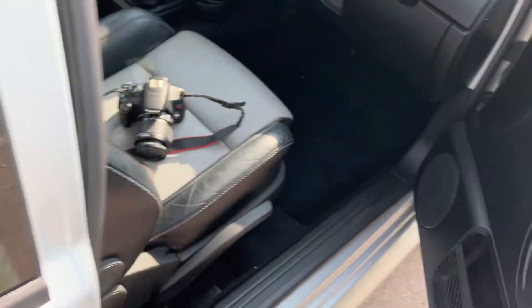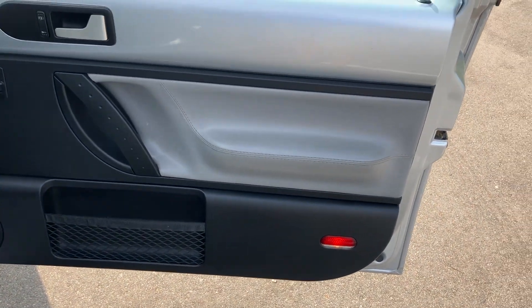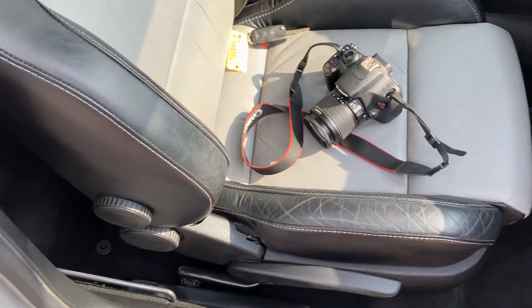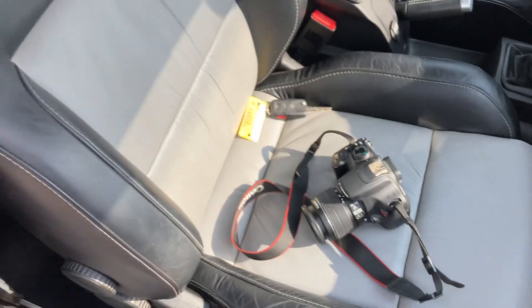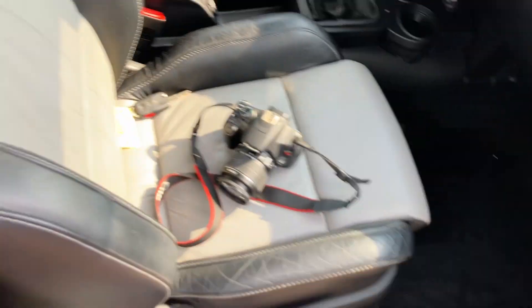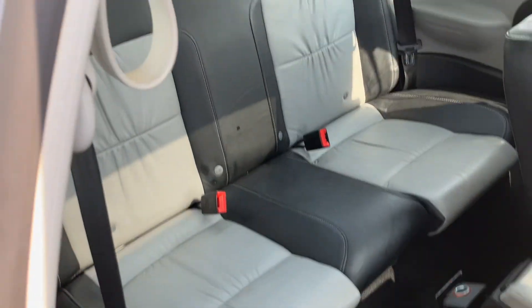This wheel's in nice shape as well. Under this side here — again, no rust. California car, never seen snow or winter to my knowledge. Interior is in really nice shape on this one — non-smoker vehicle, appears to have had no pets in it. Dash is in great shape. Leather is in good condition for a California car. It does have leather heated seats, power windows, power locks, and keyless entry. Side airbags as well.